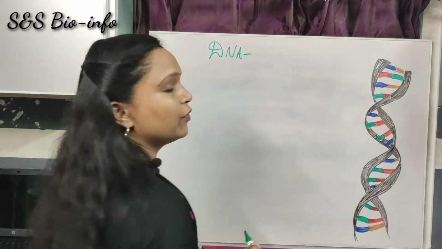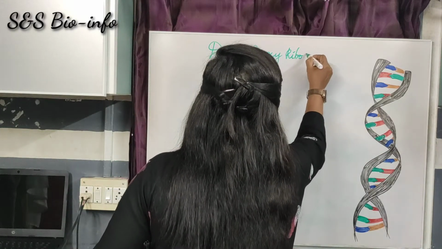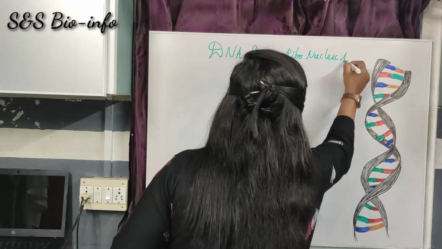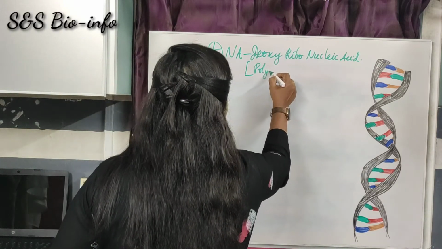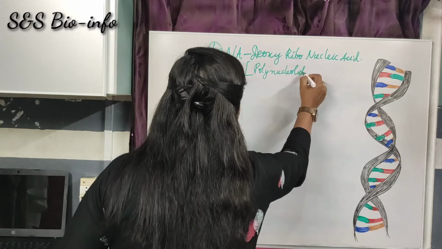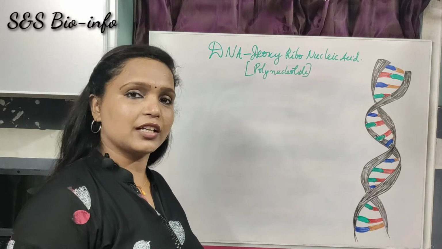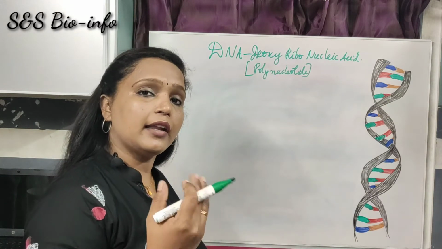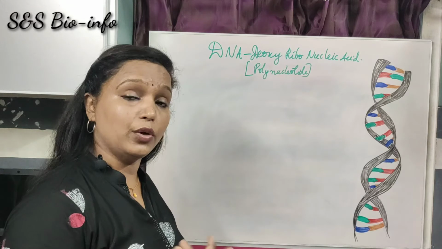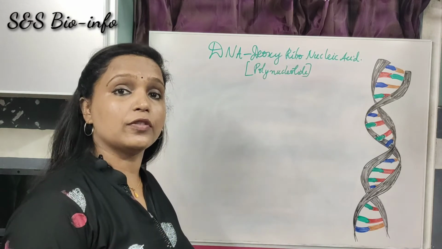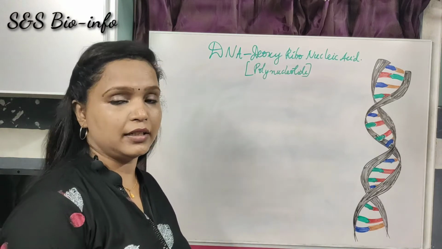So what is the expanded form of DNA? Deoxyribonucleic acid. It is a polynucleotide. The DNA is actually the chemical nature of the gene. Genes are the unit of inheritance which transmit the characteristic features from the parents to offspring. So, DNA has functional segments as well as non-functional segments. The functional segments of DNA are the genes. So, we can say the chemical nature of the gene is the DNA.